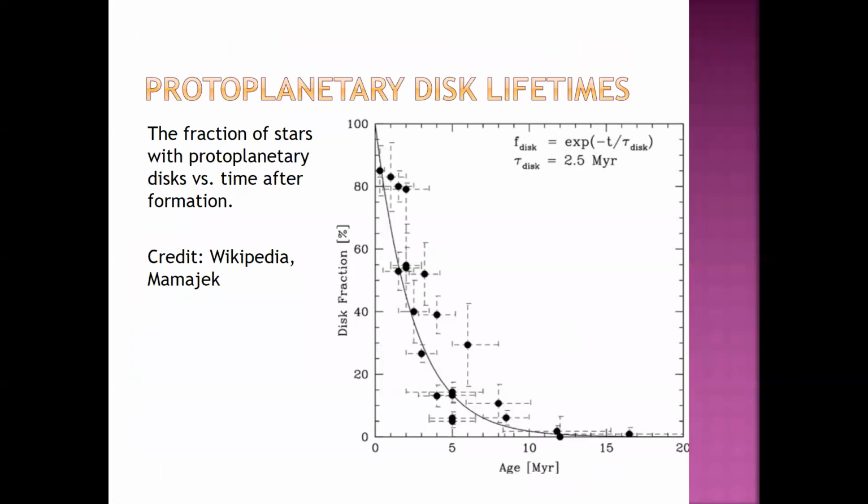So scientists have looked at different disks and ages of stars, and they've calculated how long protoplanetary disks last. And just one reference point is after 3 million years, approximately 20% of the stars still have protoplanetary disks. For 10 million years, almost no stars have protoplanetary disks. And this is why large gas giants have to form quickly before the protoplanetary disk dissipates.